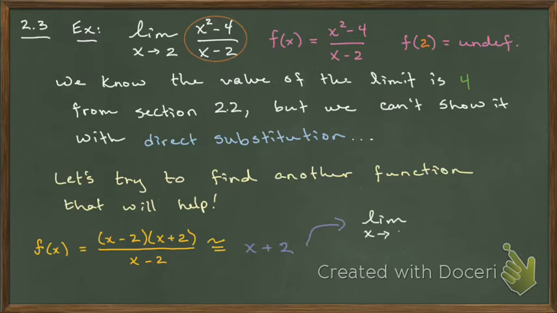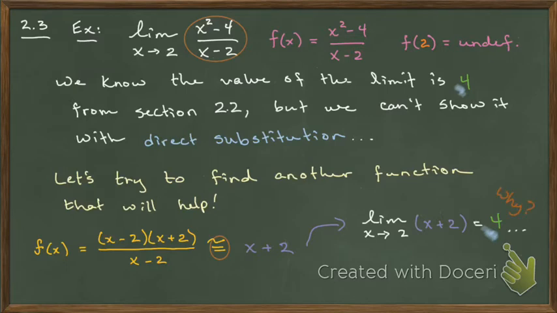That "about equal" is kind of important. I can't say that these two things are exactly equal because for what's in yellow there, I can't plug in 2, and for what's in purple, I can plug in 2. So they are not the same. But the limit as x approaches 2 of x plus 2 is 4, and that's what we know our limit to be from our graphical and numerical approach. Those two values are the same. That's going to be true just about all the time, as long as this purple function satisfies some specific things. Why does this happen?